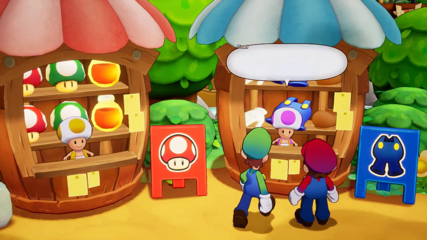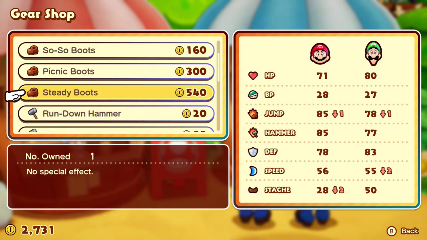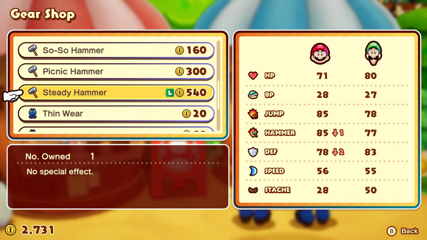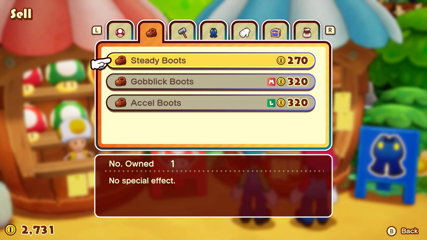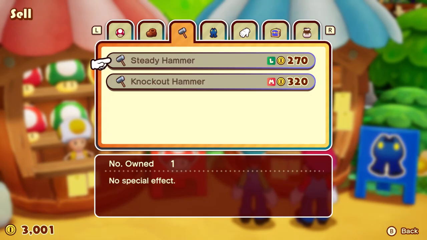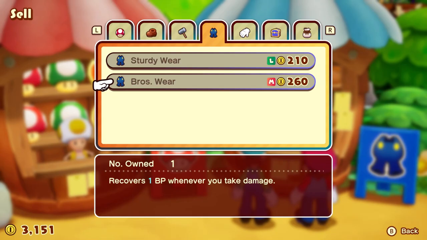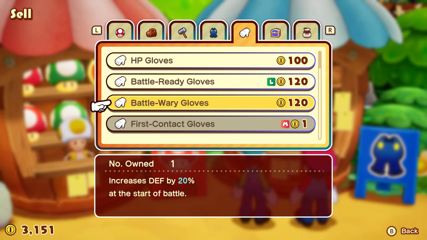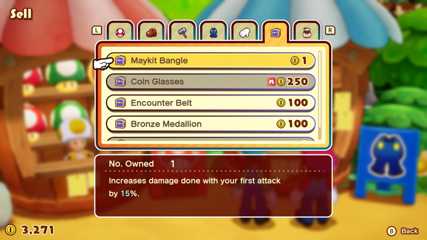Okay, are you selling anything new? Steady boots, those are not really that good. Steady hammer, nope. No, like, good equipment. I can sell the steady boots, I guess. Cozy lair, we can sell that. I'm gonna sell the battle-weary gloves, I'm not using them.